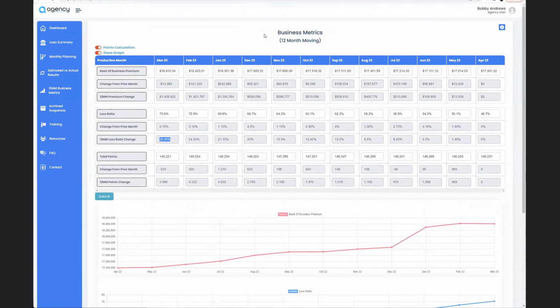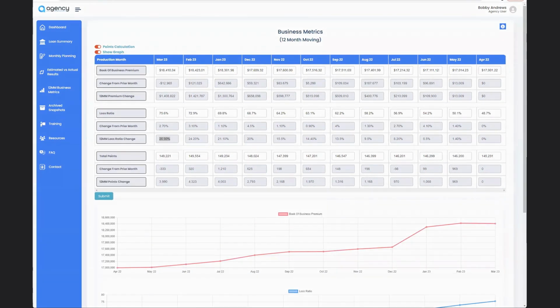So when you put all of these things together with Agency Snapshot, it gives you the power to make quick decisions, have the data you need to adjust and pivot if you need to, and it's all in one place. It's a one-stop shop where you can have all of your data, run your business, do things more efficiently, and maximize your profit. Our goal here is simple. Grow your agency, make more money, and run your business as efficiently as possible.